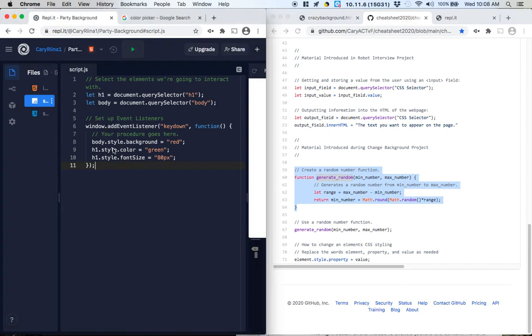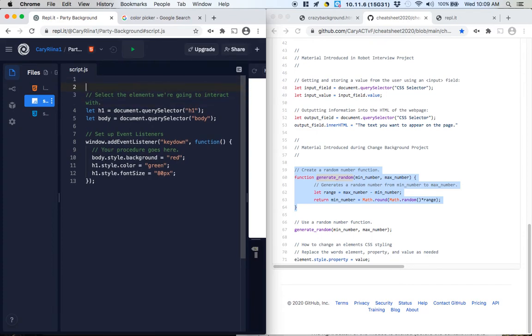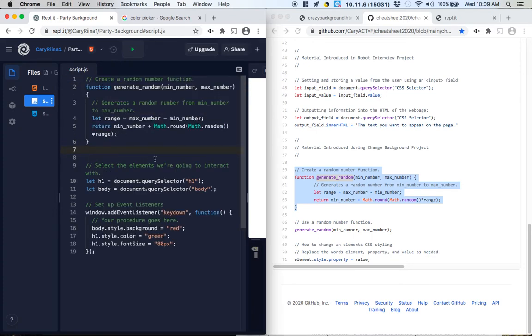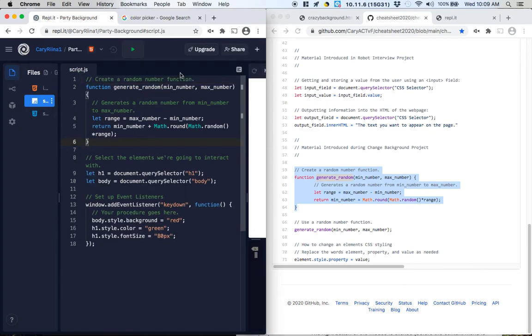So let me copy and paste that here. This function is not built into JavaScript. This is a function that I defined. And very soon, in one of the future units, you're going to be defining your own JavaScript functions so that you can take the built-in tools of JavaScript and do more complicated things. So here we go. I'm putting this at the very top of my page because I want to be able to access this random number function anywhere in my code.